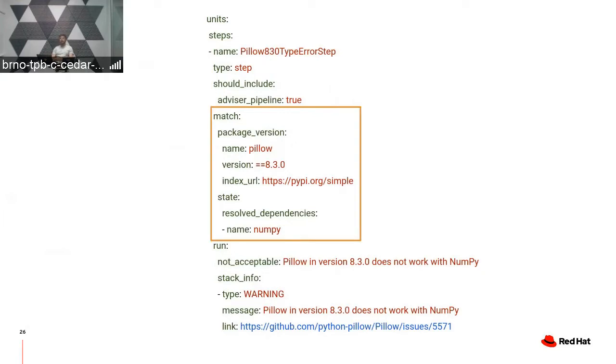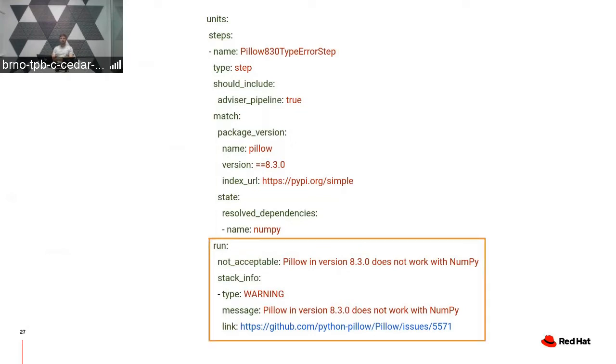So if the resolver resolves Pillow in version 8.3.0 from PyPI index, and encounters NumPy in the resolution process, it says to the users that the given resolution path is not acceptable.